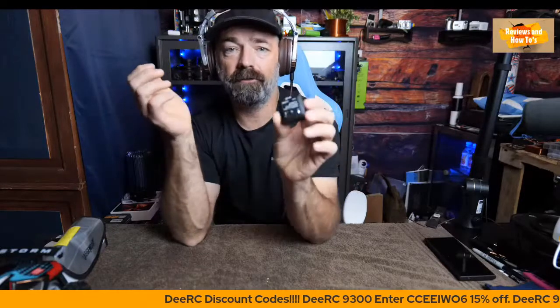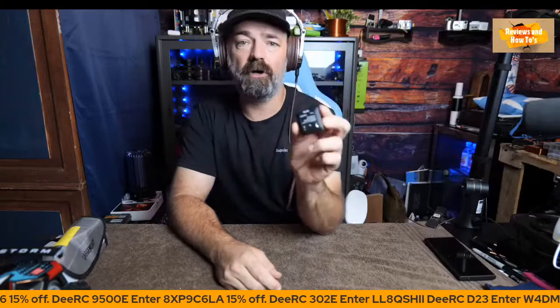This is a SkyRC GPS. It's got three different modes. You have a track mode. You can put it in drag racing mode, which is basically going to give you your top speed and your acceleration. It does connect to your phone via an app, and you actually turn the device off and on with the app. There are no buttons on here. All you have is a charge port.